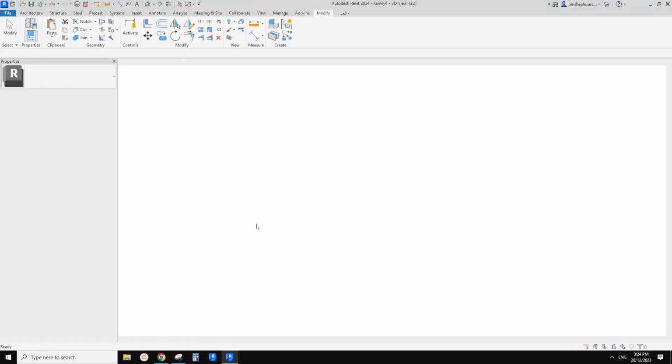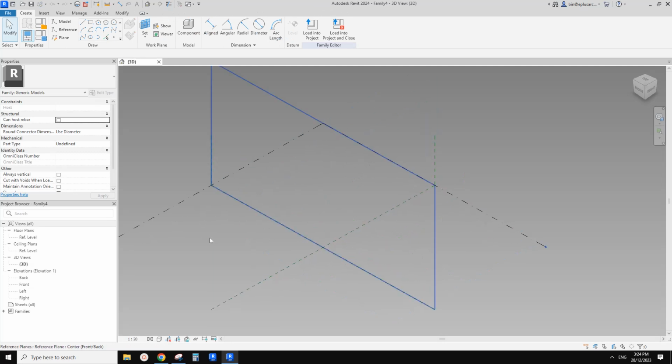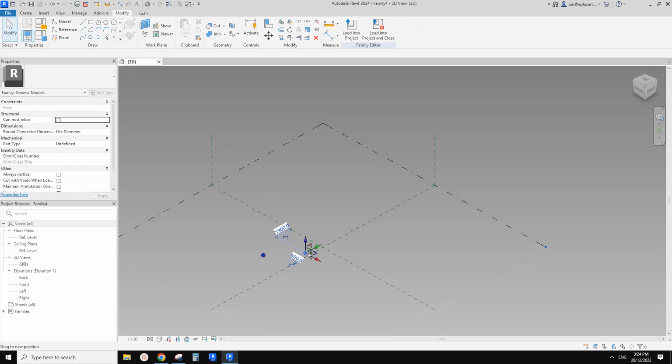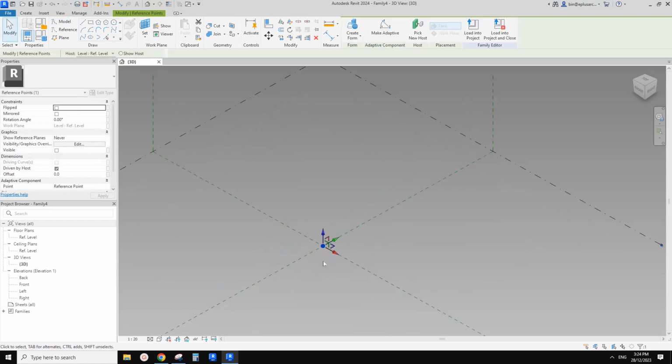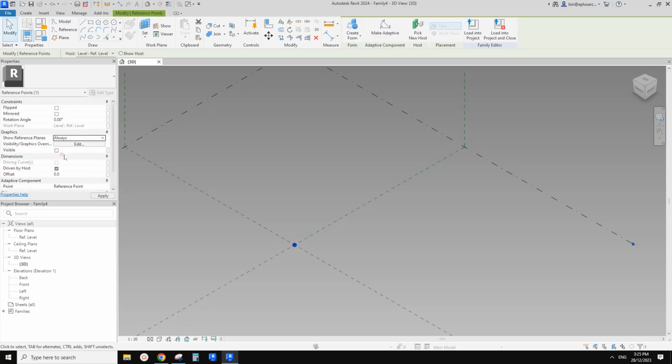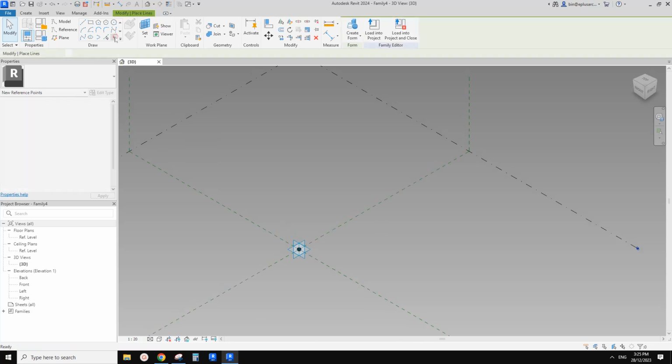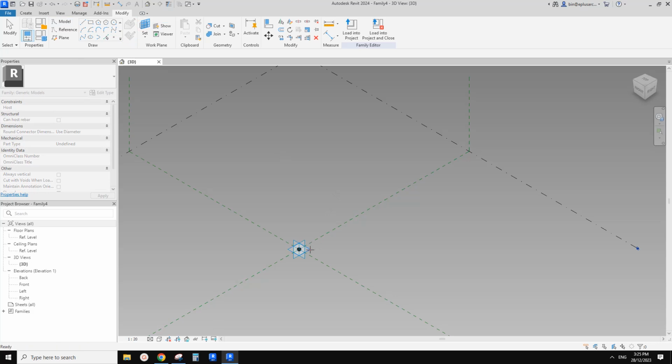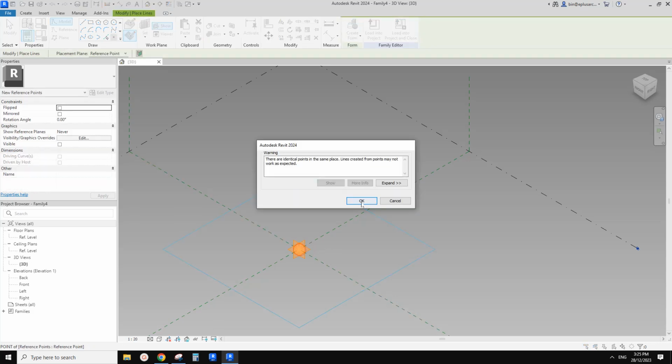So create a new generic model. We're going to use an adaptive family, because it's a mass environment. First we're going to start with a point. I just place a point, maybe move it to the center. We are not going to place directly onto this point, but we're going to place a point on it. Select this point and show all the work planes, and place a point, draw on work plane, set work plane, pick the horizontal work plane of this point, and place onto the point.